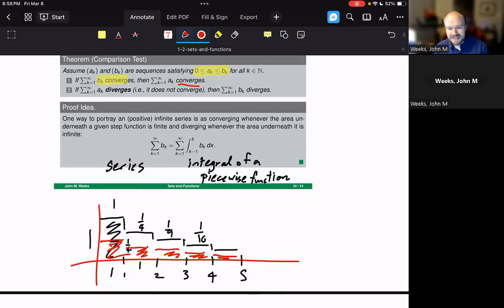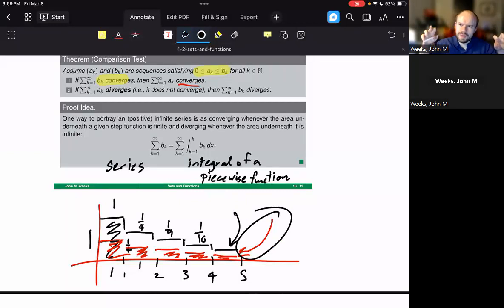Similarly, if a sub k diverges, let's say, for example, I find out that this thing in red actually diverges, which means that it does not converge, well, then this one's going to give me only an area that is bigger. And so if this does not converge, that means it's actually going to an infinite area. We do not say something converges if it goes to infinity. That would be a diverging sum still. And so because the black lines designate a function that is bigger than the red function, it can only encapsulate a bigger area, so it has to diverge as well.